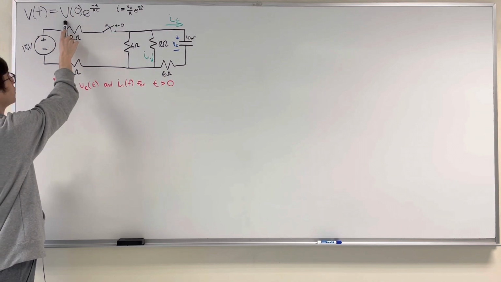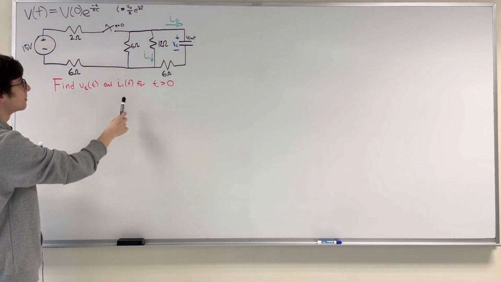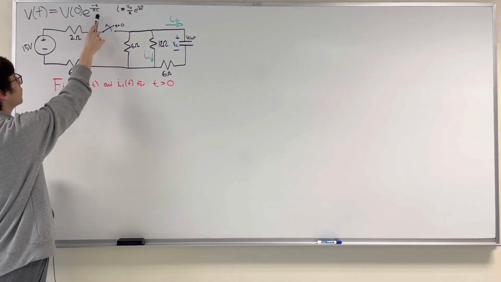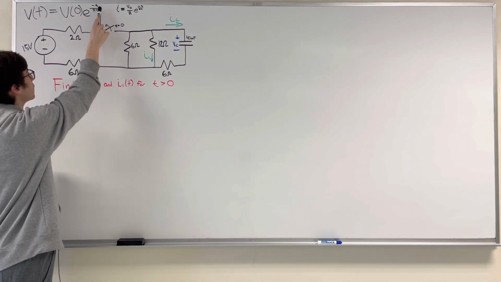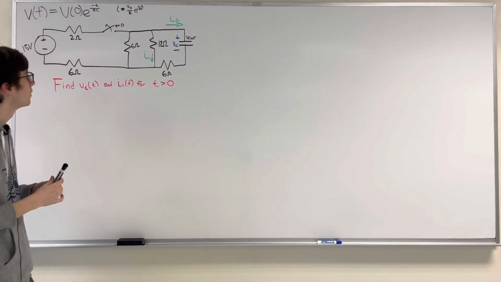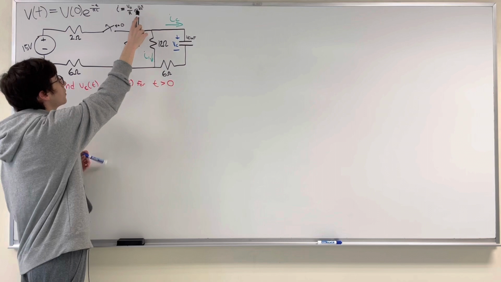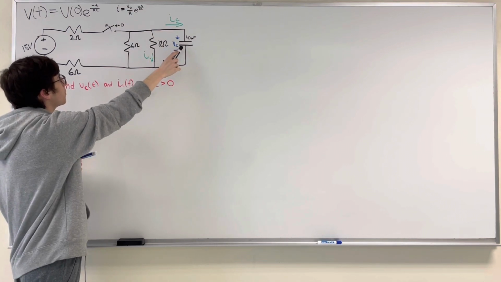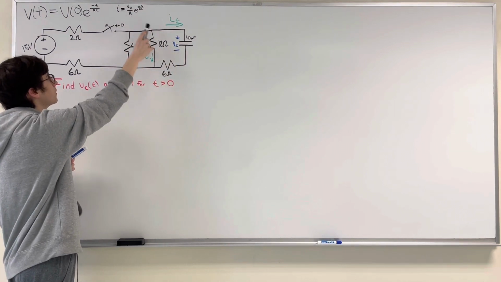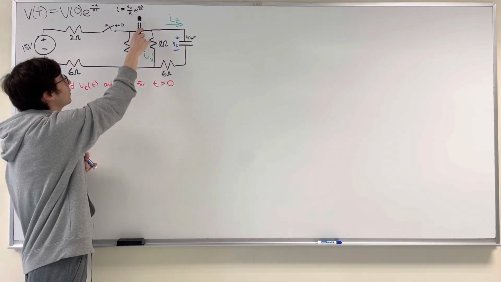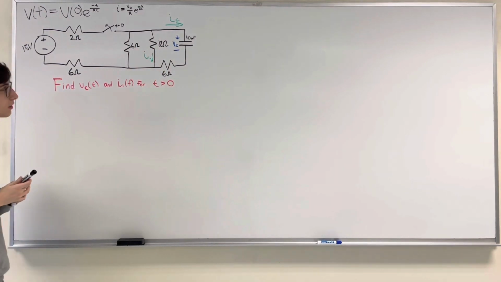where the voltage across the capacitor is equal to the voltage across the capacitor at time equal to 0, times the exponential of negative time divided by RC. And the current is equal to the voltage across the capacitor at time equals 0 over the resistance of the circuit, times the exponential of negative t over RC.